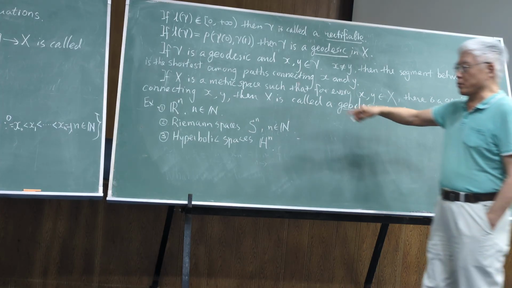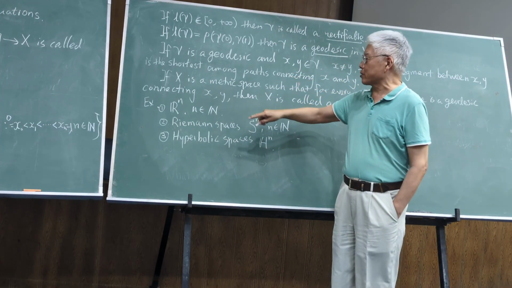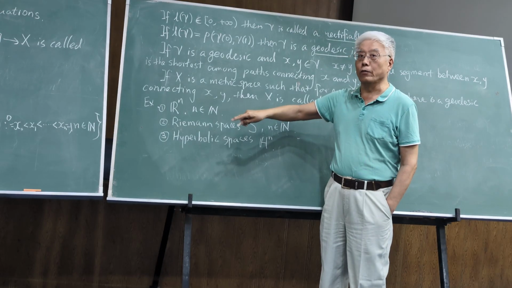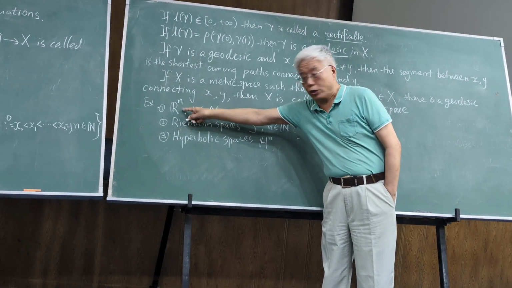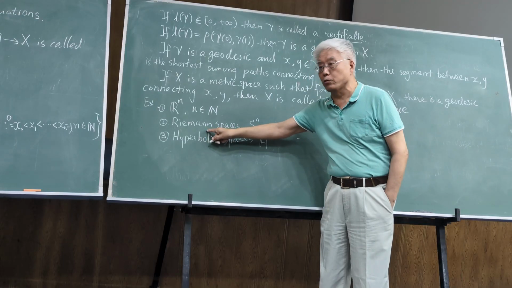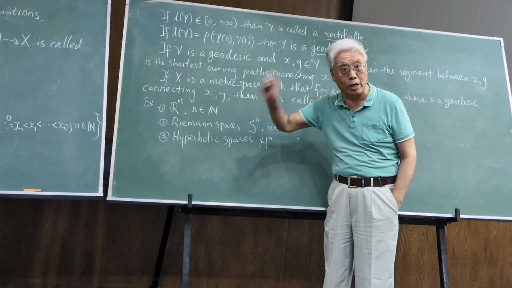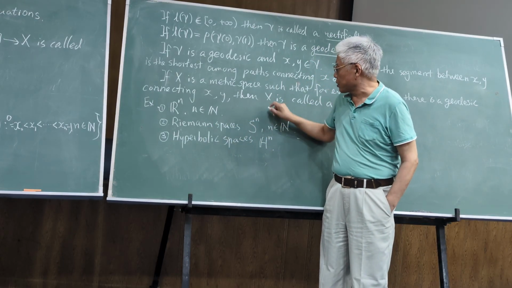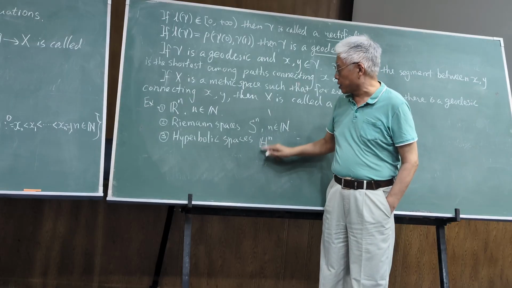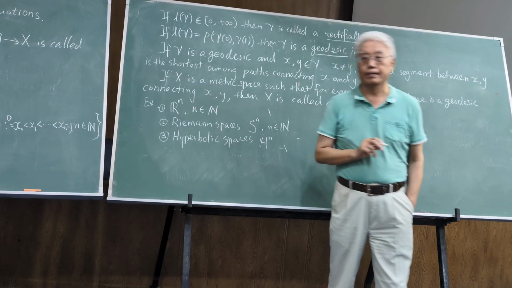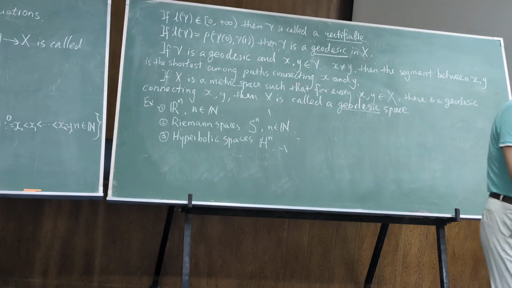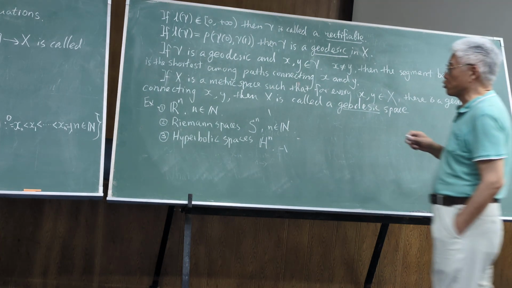But in differential geometry, there is a nice definition of what is called curvature. The curvature of this is zero at every point. And the curvature of this is assumed to be positive at every point, the same positive constant. And usually you can assume that it's 1. And the curvature of this at every point is -1. These three types of spaces are called geometric spaces.